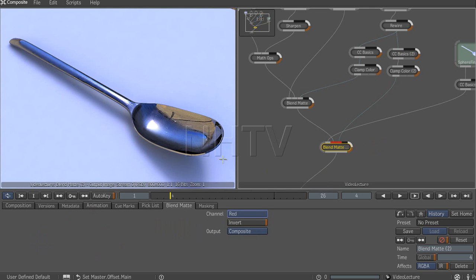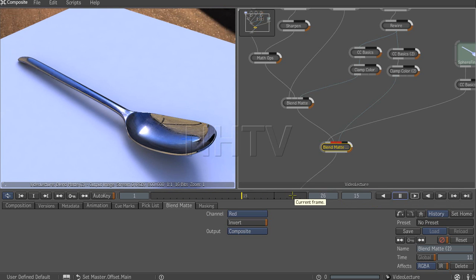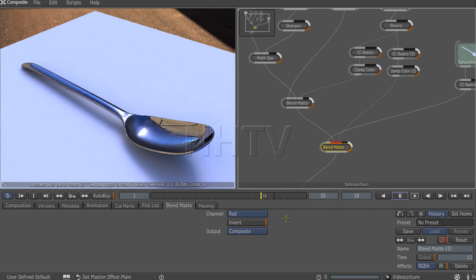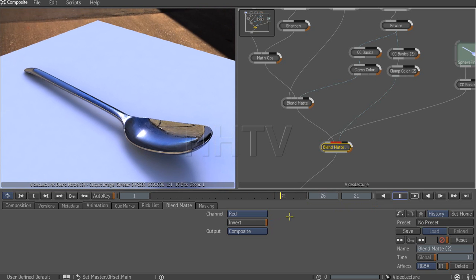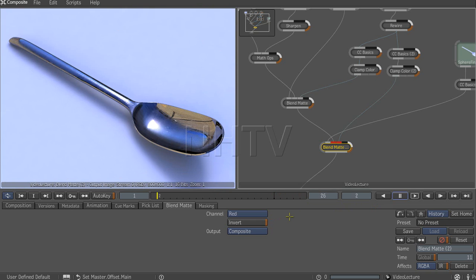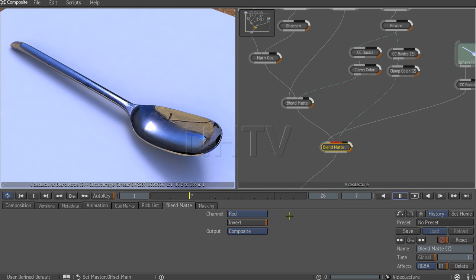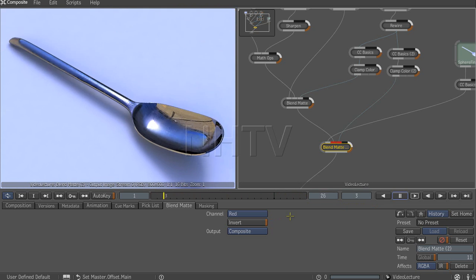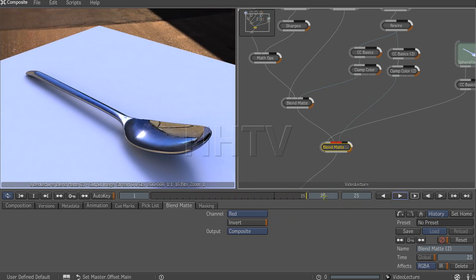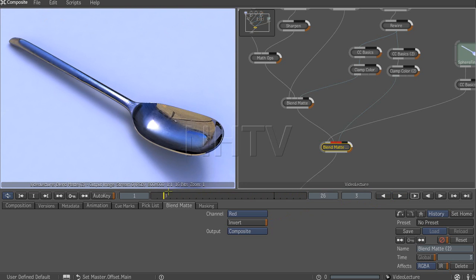We check our blend method right now. We can clearly see how this dirt is affecting the whole thing. So now it's loading the images again, and so we can see clearly the effect of what we did.